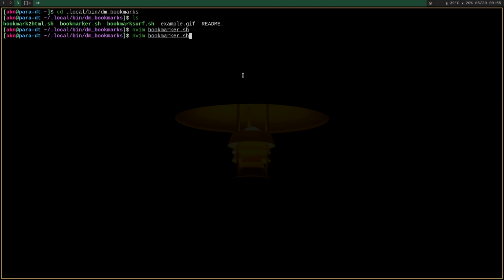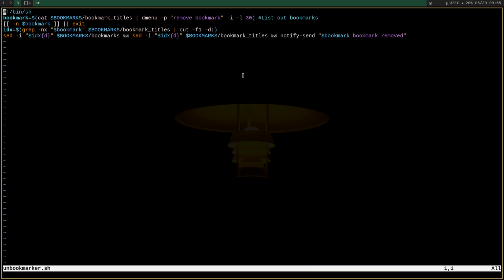All right, let's look at Unbookmarker. What does Unbookmarker do? It will print out all the bookmark titles that I have into a Dmenu, with the prompt remove bookmark. If I select nothing, it exits. And if I do select something, it will find the number.